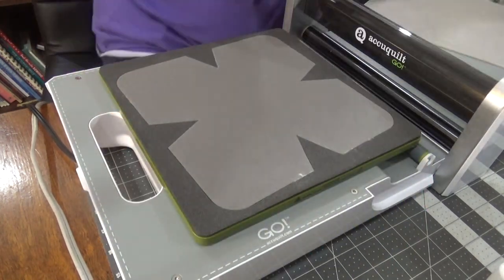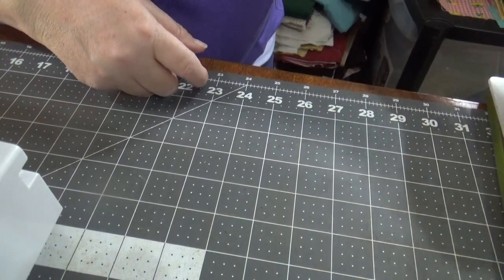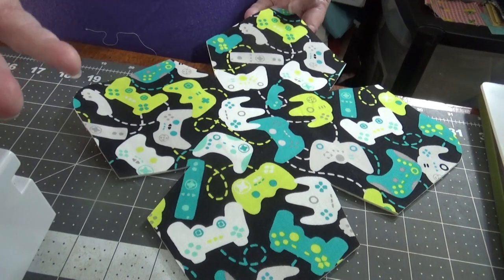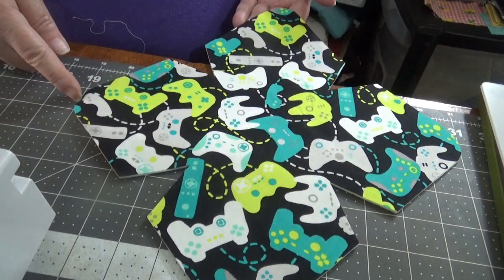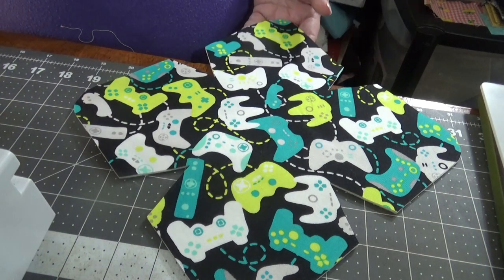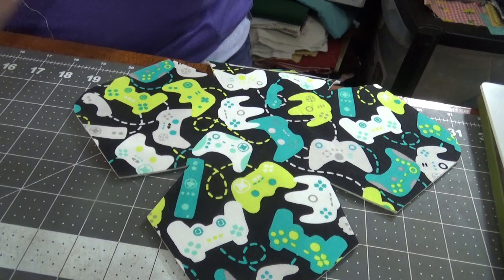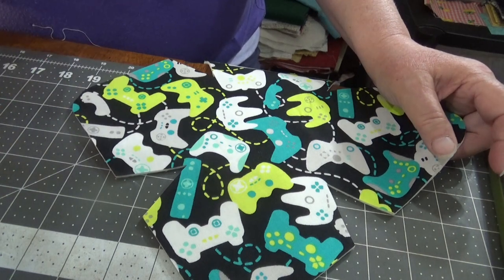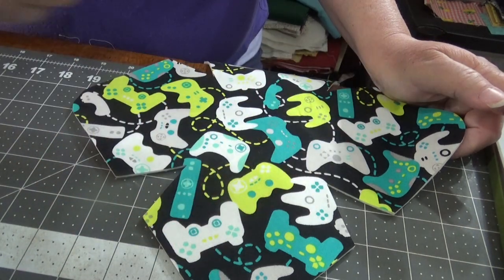So, I have another one. Then we're going to set this aside, and I'll show you the next step. The first thing I'm going to do is sew a stay stitch. I'm going to sew from this corner to this corner, and this corner to this corner, and do that for both sets. I'm going ahead and using white in my machine. I have 100% cotton thread and the same in the bobbin. I'm just going to use white because there's so much white in this, and plus I want y'all to be able to see it.